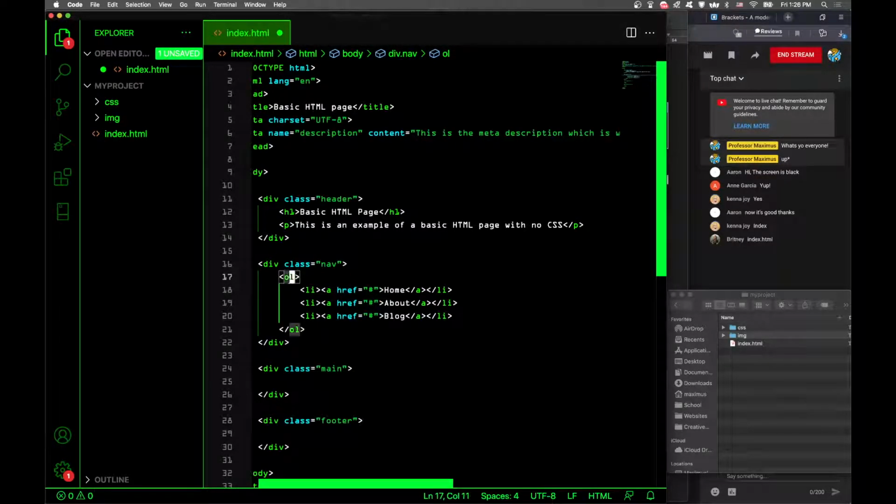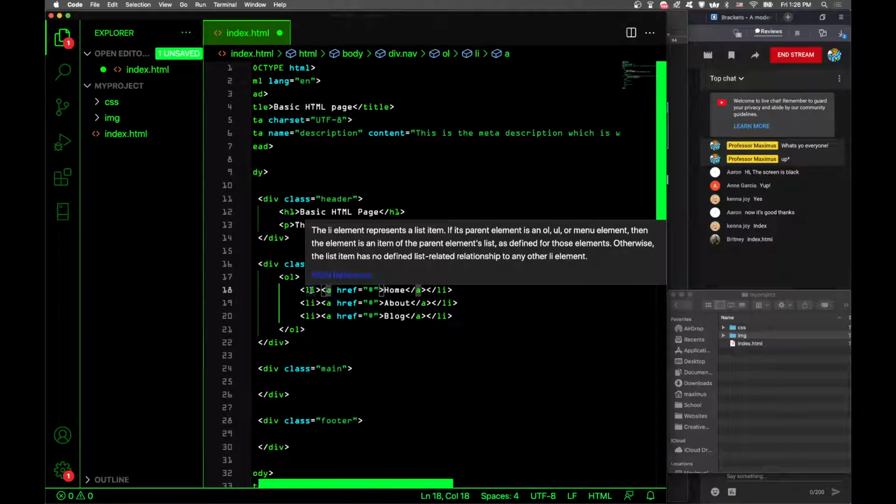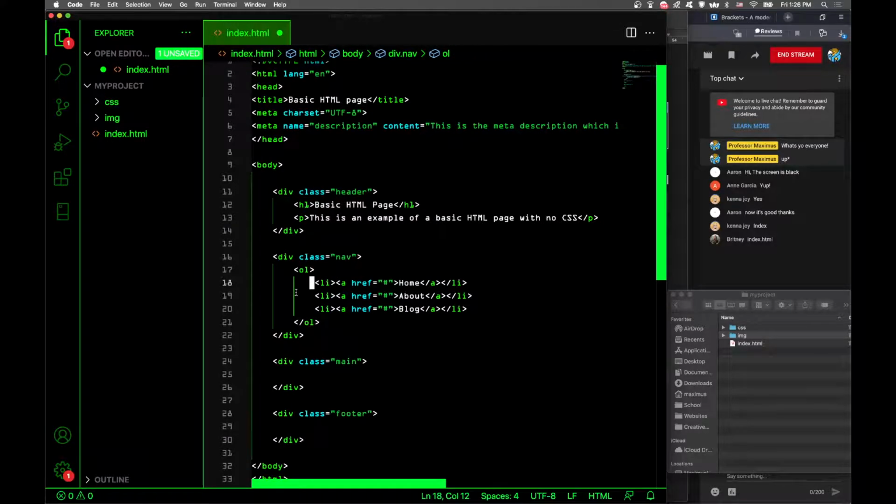Okay, it's in between triangle brackets, so it's a thing. And sometimes we have a thing within a thing, like in this case, the A tag is inside of the LI tag. They're just objects on the page, right? That's all they are.